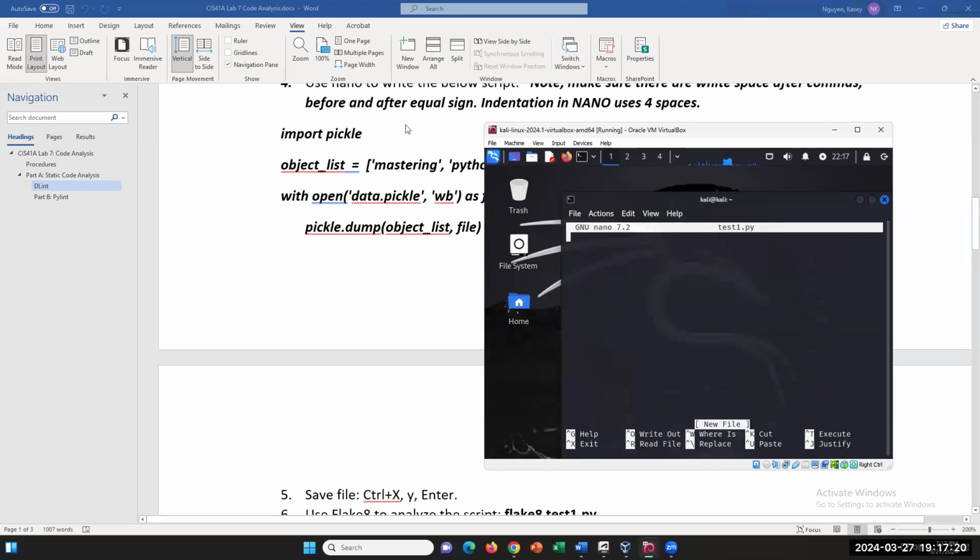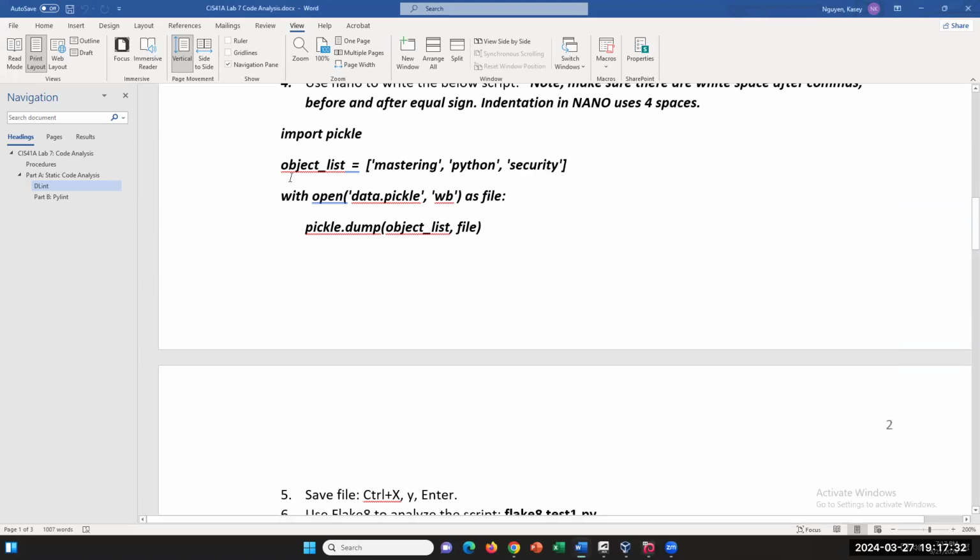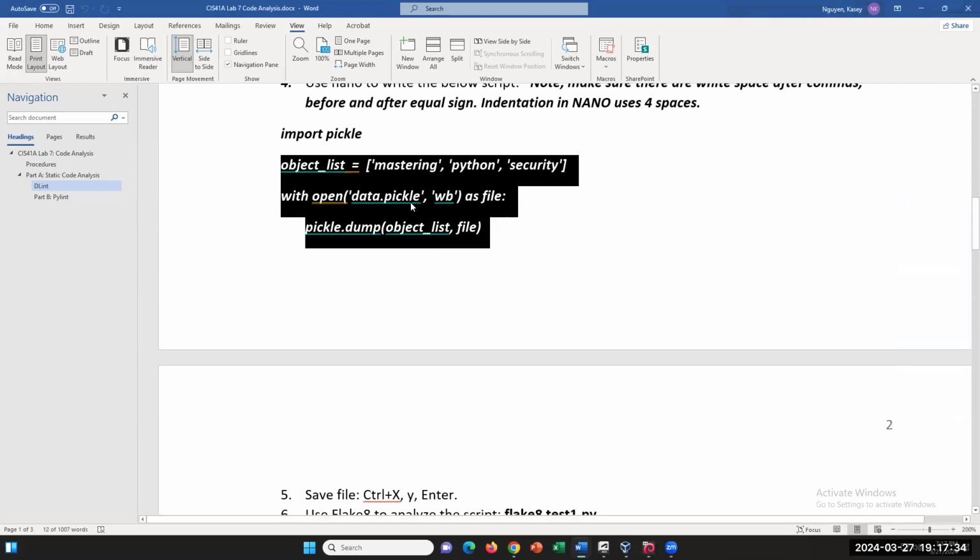Okay, so we're going to do import pickle. Check. Let me see if I copy and if it's going to throw error. And then I just need to fix.